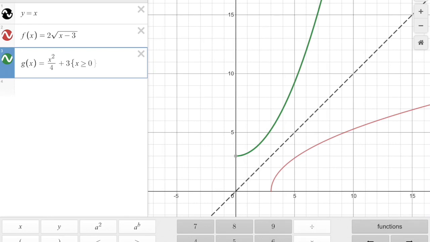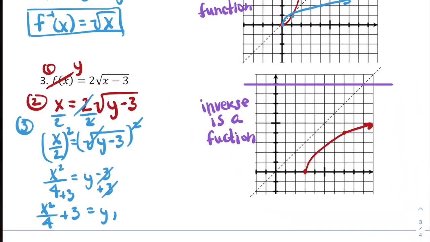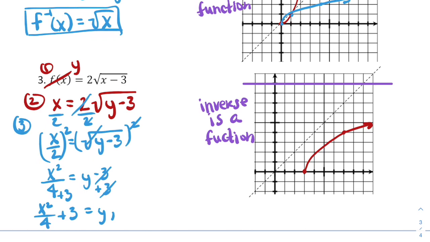All right, so we are going to have to actually include that as part of our answer. We're not going to be able to take care of it by getting rid of a negative sign or something like that like we did before, because there's not any negative sign to get rid of. So let's go ahead and take a look. So step number 4, and again, that's kind of based on peeking at our graph, is that we needed our domain to be greater than or equal to 0. So again, we had to restrict it because it was going to give us that double image that we didn't want.